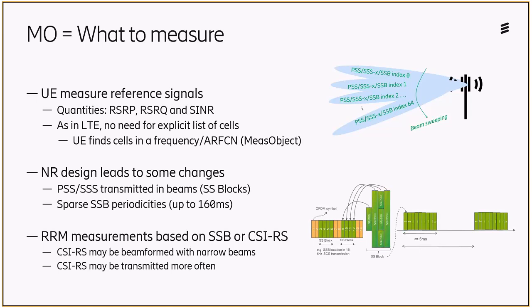And another thing was that the CSI-RSs could be transmitted more often. In case you deploy, for example, cells with very sparse SSBs, in principle you could, only for connected UEs, have CSI-RSs with higher granularity and more frequently transmitted, so that you increase accuracy for connected mode measurements. But you still have the idle coverage, relying on SSBs for the idle UEs. That was the thinking.